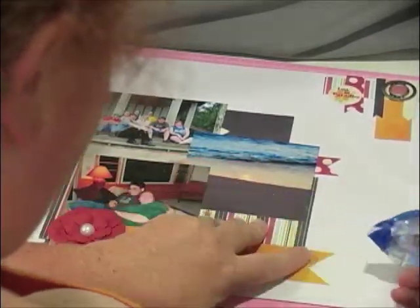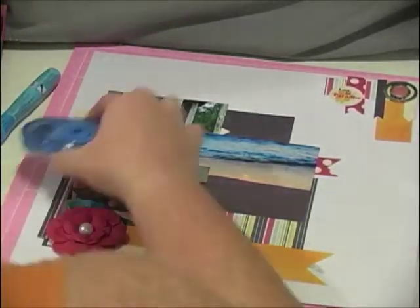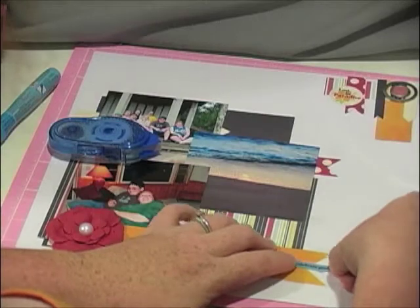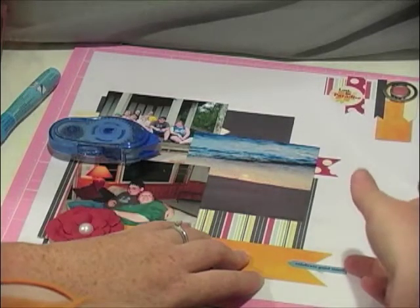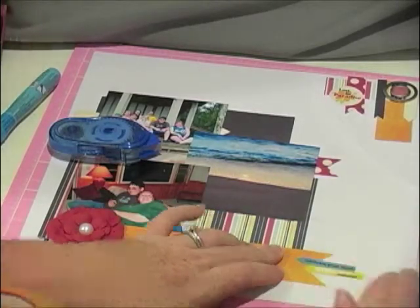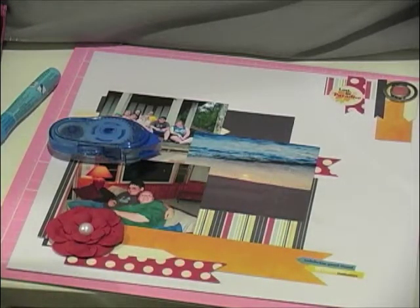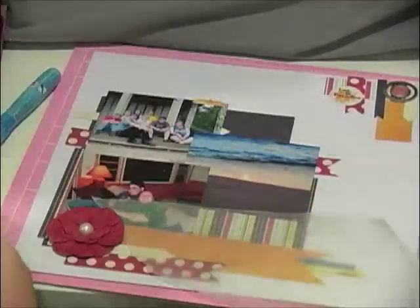And I also used up there a Fancy Pants Down by the Shore label sticker. And so is that one, I believe. I used a few of those on here. And then I was so upset because I got a little bit of glue, so I had to use another label sticker to cover it up. But it's okay. That's what happens when you make mistakes.